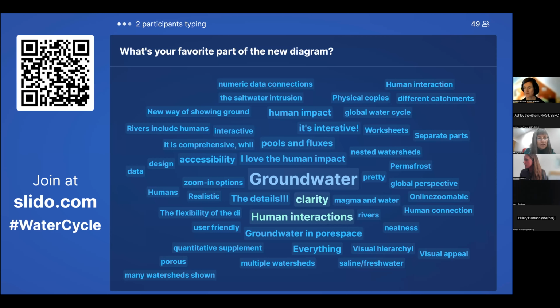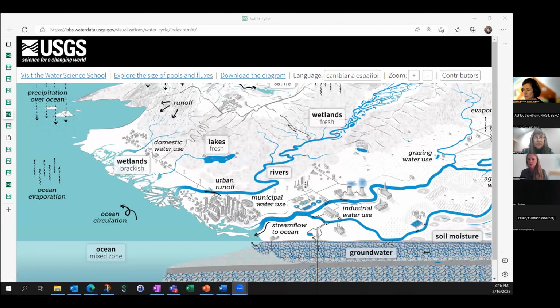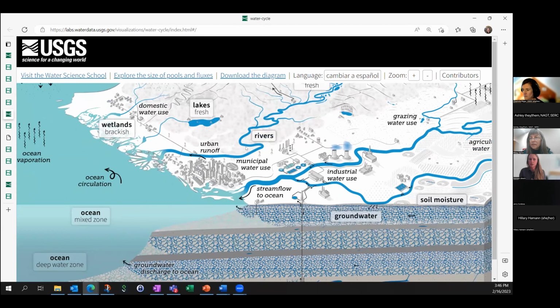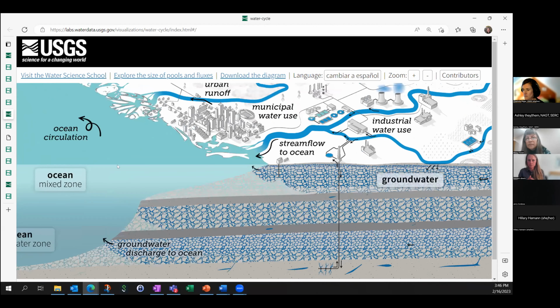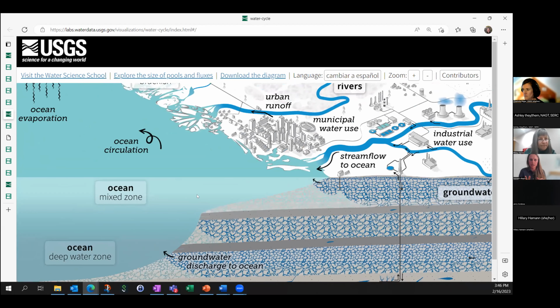Yeah, at the moment we aren't showing saline groundwater outside of the coastal zones. That's something that we considered, but we were already including a lot of complexity in our groundwater representation. And given that the landscape we were showing groundwater underneath was this alluvial plain, we decided not to show a saline aquifer at this time.